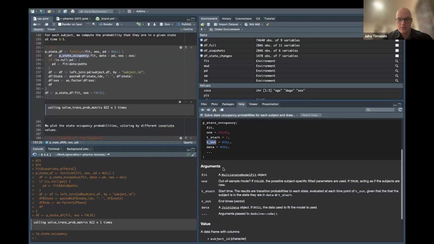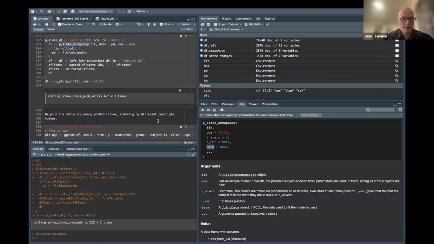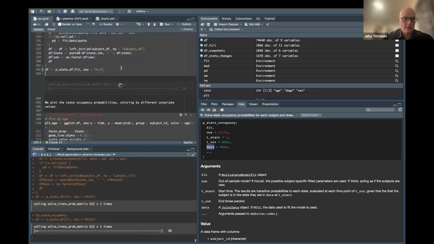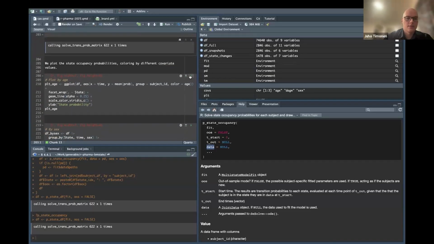Now we don't give the data argument here. OOS means out of sample, so it's false here. So we computed for the subjects that were in the training data. So this computes for each subject the probability that they are in any state at given times. And this we can plot.